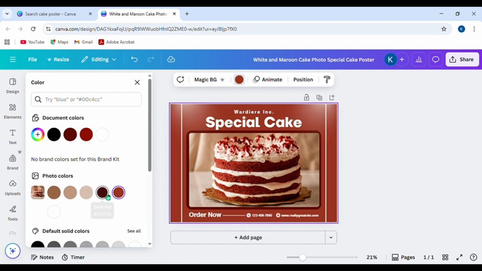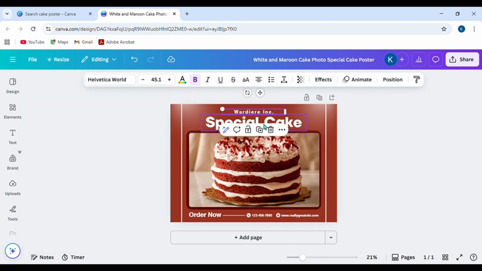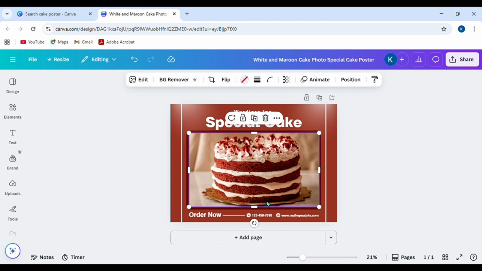It's not that bad. Even that one. So let me use this one, a fade version of the original one. It is called vivid red, dark red. Yeah, so there is a fade version of it. As you can see, this is where we're going to edit everything from our poster.